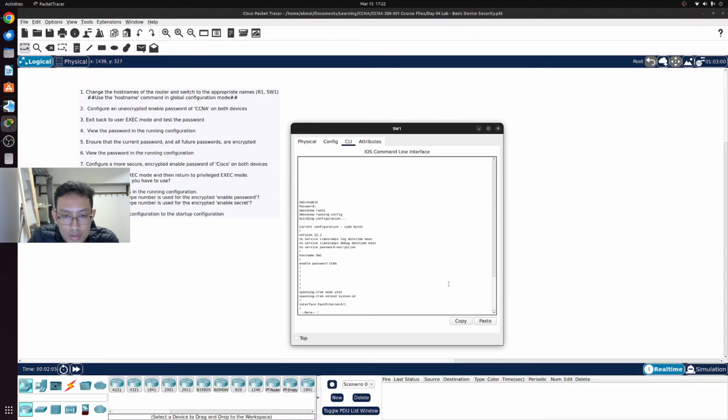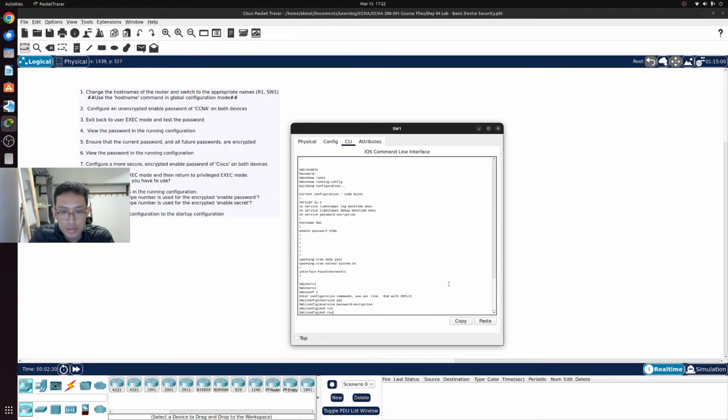Okay, ensure the current password is encrypted: service password-encryption, and then show running-config. Do show run. Okay, good.